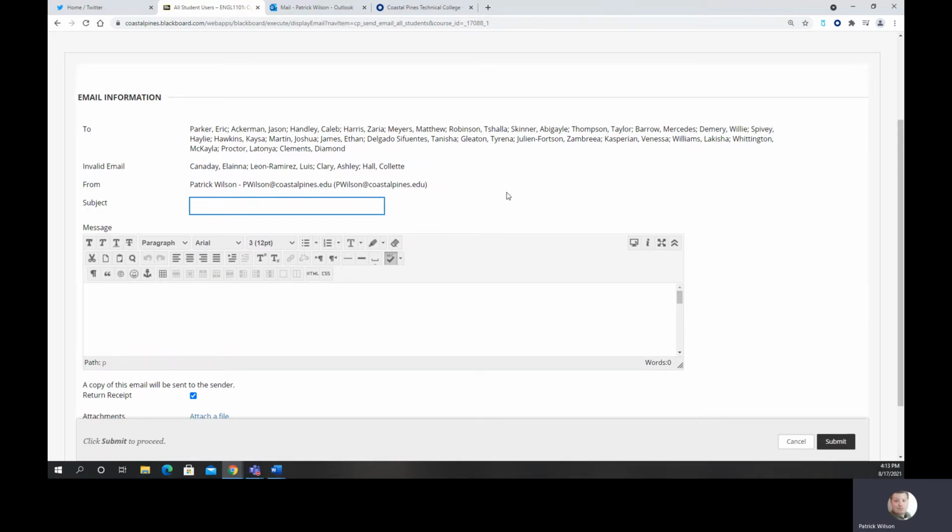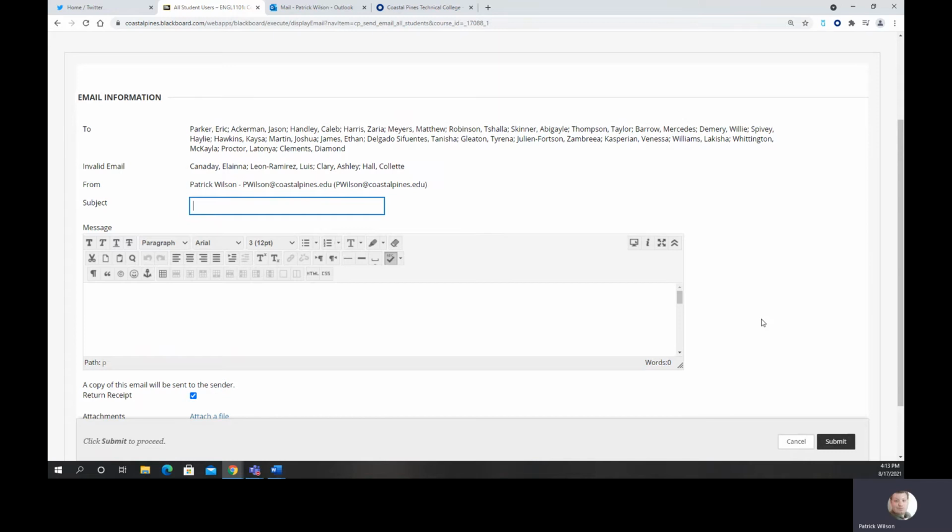So if you recognize your name in this 1101 group for invalid emails, you're going to need to get in touch with your advisor or the registrar or something before class starts, because you're never going to get any emails from me until that gets worked out.